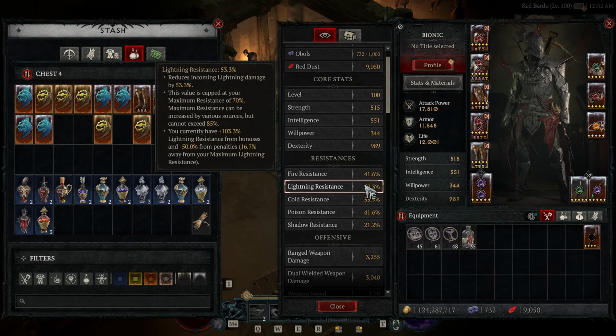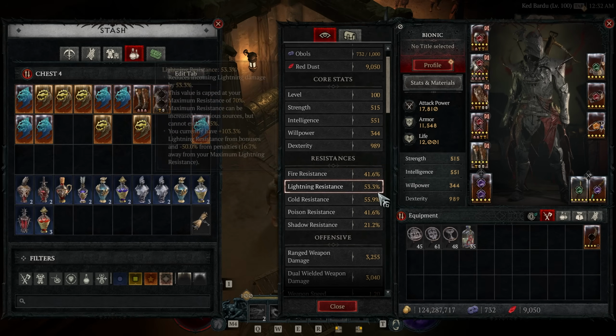But I didn't feel like even with these resistances, I was close to dying. I did die a couple of times, but if you really want to play it safe, then for sure try to improve these and be close to the cap. But for the time being, this worked for me, so I kind of just didn't bother, right?